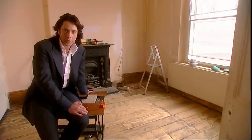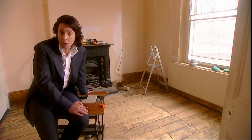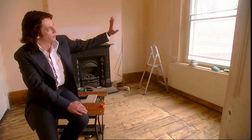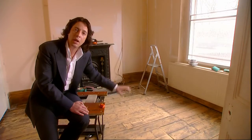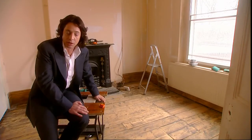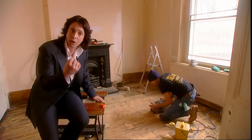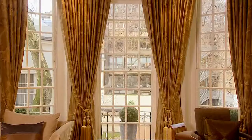Coordination. When you think about it, there's an awful lot of floor in a room, and the choice of what you put on the floor will affect how light or bright the room is. I mean, look at here. North-facing window, north light feebly trickling in, but it's coming in at an angle and hitting the floor at about this point. If there was something reflective there to then shoot the light round the room, we'd be maximising the little bit of light that we've already got. A carpet would be a disaster. Carpets are soft, absorbent objects made of thousands of tiny filaments that hold the light in.